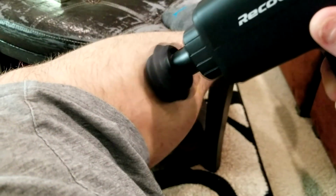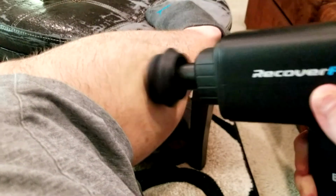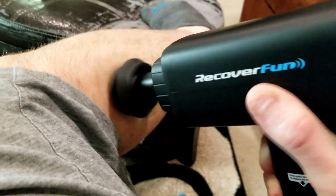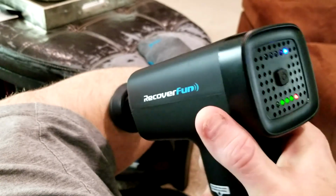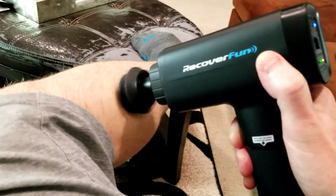And there's really no point unless you really like a crazy high intensity. Now we're on level 5, which definitely does a good job. Level 4 is probably fine, but if you have something that you really need to beat up, maybe level 5 is for you. But what's nice is for maybe the elderly, somebody with really sensitive skin, who bruises really easily, just something like a nice light 1 would work just fine.